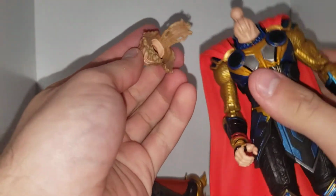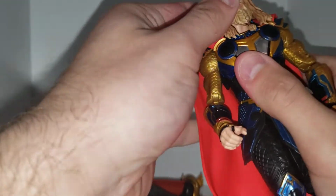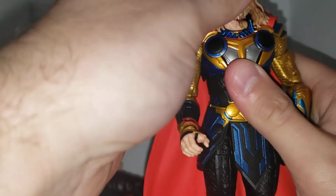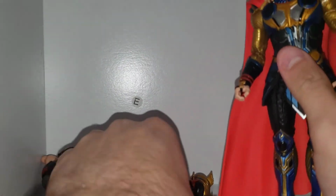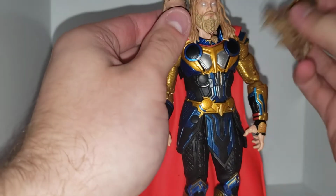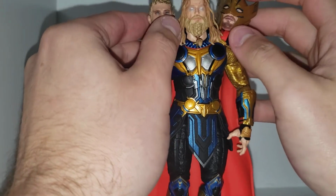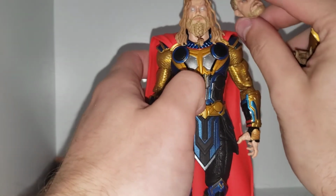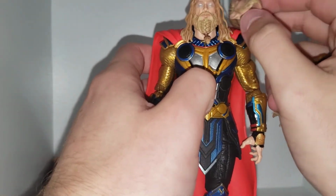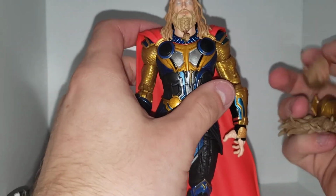And I'm not so sure it would work with this one, because this one did have a little bit of a different joint, but oh, it does work. It works very well, actually. So if you want to alternate the heads between the Infinity War one, the Bro Thor, or just the alternate head, you do have a few choices to do. And I really, really like how both the Infinity War head and the Endgame head fit on this. The skin tones do match up very well from what it looks like, or what little is showing anyway. So yeah, I'm gonna compare him to a couple more comic figures.